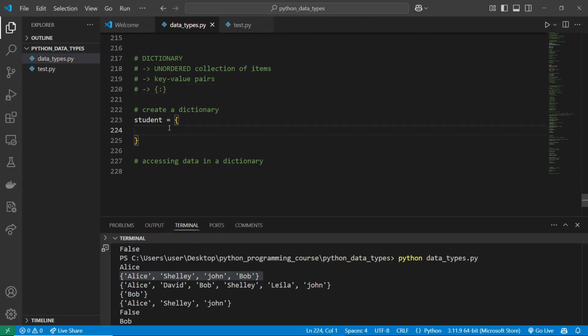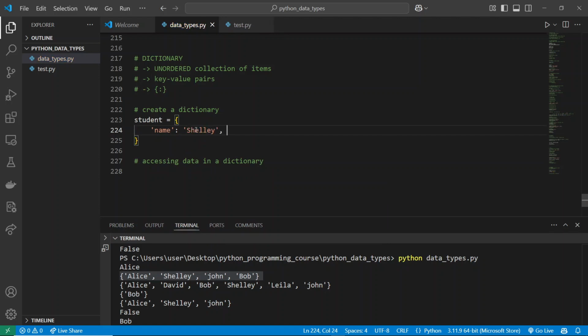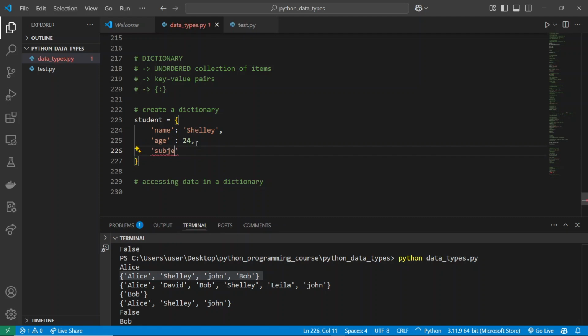We're going to have name, and for our case the name is Shelly, and then we could specify the age, which would be 24, and then the subjects, which would be math and science, like so. So we could have those as the subjects.